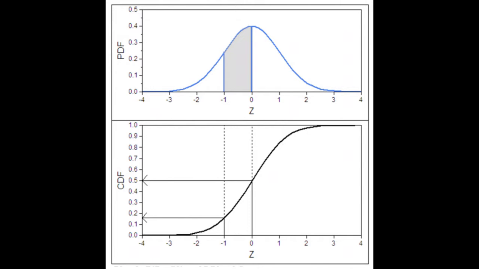So here, if you were to look at when z is 0 and read that value on the CDF, which is 0.5, that would tell you the probability a number is less than 0 is 0.5. If you were to do the same thing with -1, the probability there looks like 0.17, right? The probability that you'd be less than -1 is 0.17. And so if we want to actually understand what the probability is between -1 and 0, we would subtract that 0.17 from 0.5, and we would end up getting like a 0.33, or about a third probability that an event would occur between -1 and 0. And that's the area of that shaded region in the PDF.